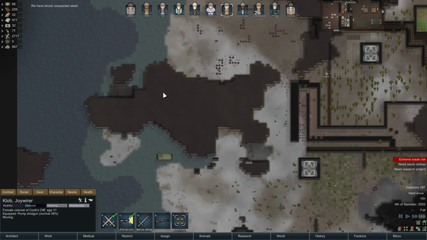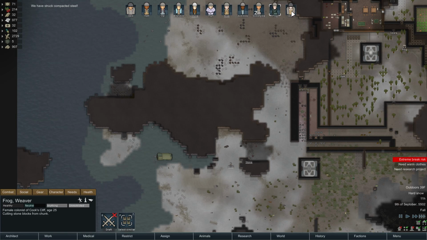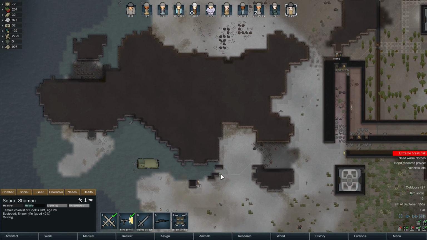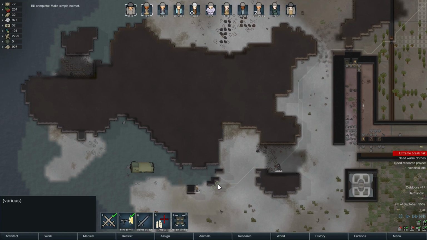You come out here. You've struck compacted steel. Good. Don't need compacted steel though. Sweet Pea. Can't do anything. Frog. Can't do anything. You. Sniper rifle. I want you right here. Alright, Jake and Kat. Come on down.